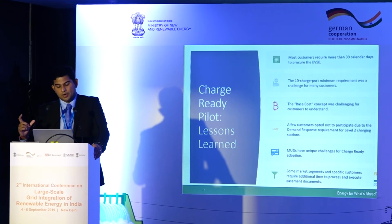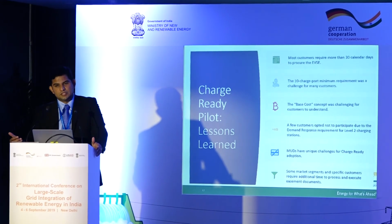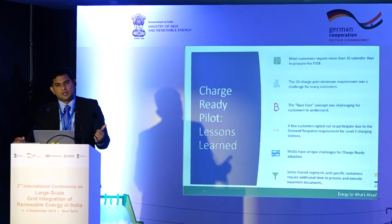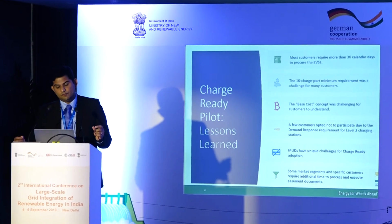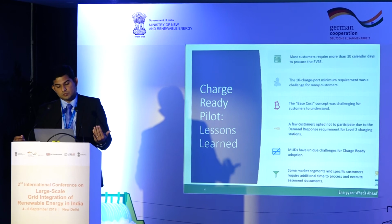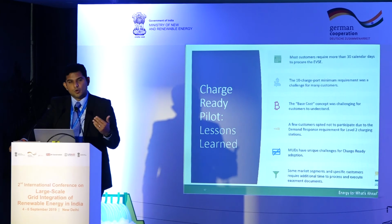There is a base cost component to it, which was a little bit complex to understand in the beginning. We also wanted to have a demand response component in it. That was a requirement of this state-funded program, that in case there is a demand on the distribution grid or the wholesale grid, the customers who are connected will participate in that demand response, so that we can interrupt their charging, and they do get compensated in a way for that. And once the event is gone, then we'll continue the charging. There was no reverse power injected into the grid, but it was a demand response program if there's a need on the grid. The customers who participate in the demand response will get a lower charging rate versus the ones who don't.